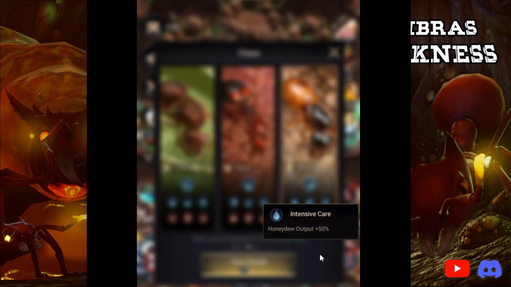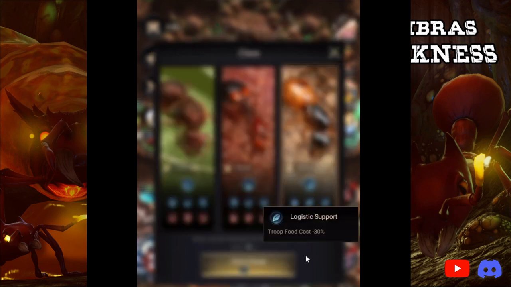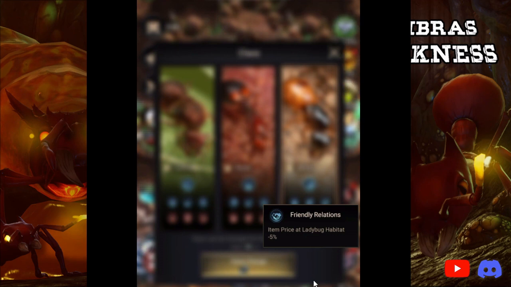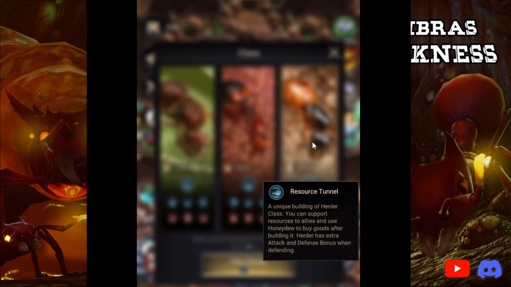Honeydew output plus 50%. That's huge, y'all. Honeydew is one of the most valuable resources for kill event. Troop food cost minus 30%. Your troop food cost should not be something you're worrying about. It's not a real value because you shouldn't keep a bunch of resources always in your account. And then item price at the ladybug habitat minus 5% is what it is. Everything is minus 5%. Pretty cool. And that's basically because your special building is like another permanently there ladybug.